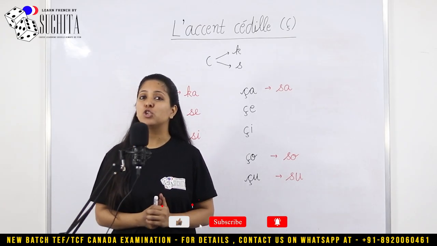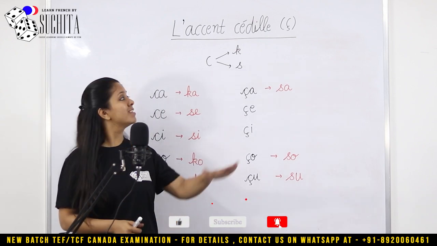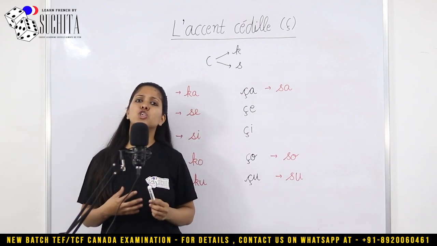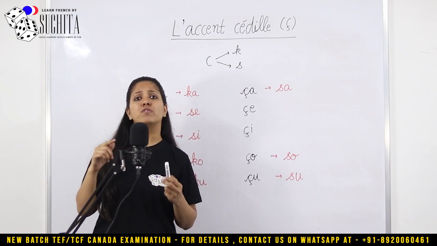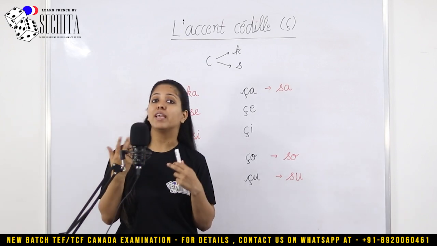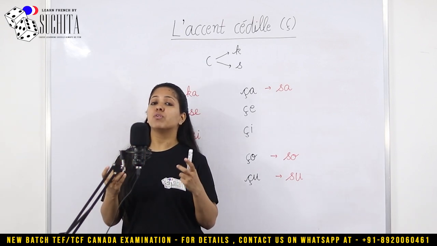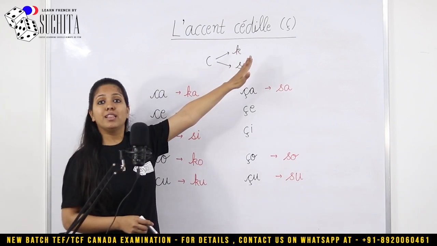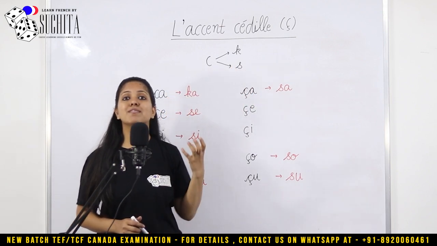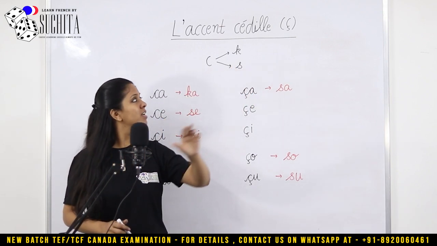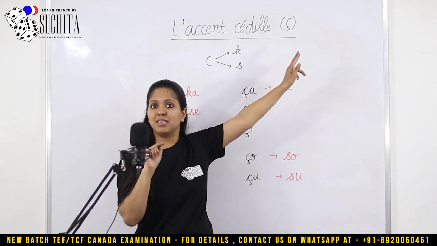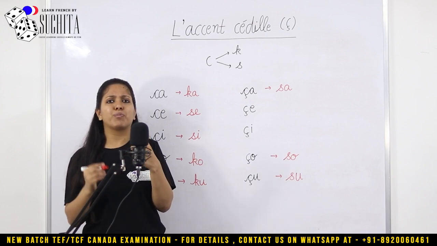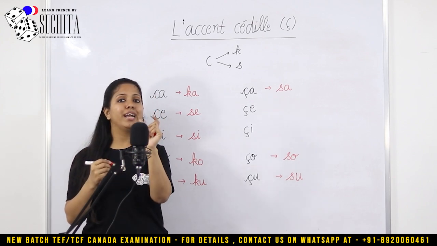And in this video, we are going to learn the importance of the accent cédille. And in English, it is called cedilla. Now, in French, you use various accents. On E, you use accent grave, accent aigu, different accents you use on different letters in French. In this video, we are going to study what is the importance of this small accent that we apply under C. You must have seen a lot of words wherein you have this accent and this accent looks something like an S just below the letter C.